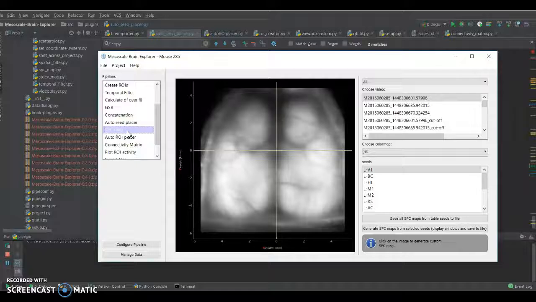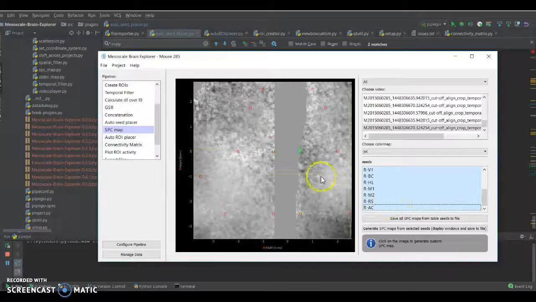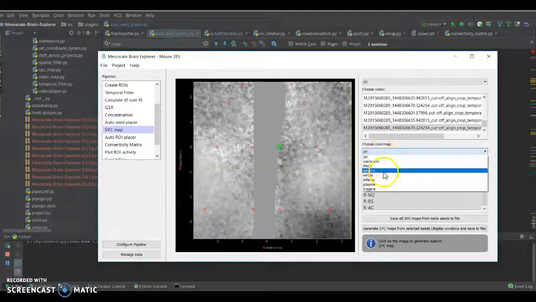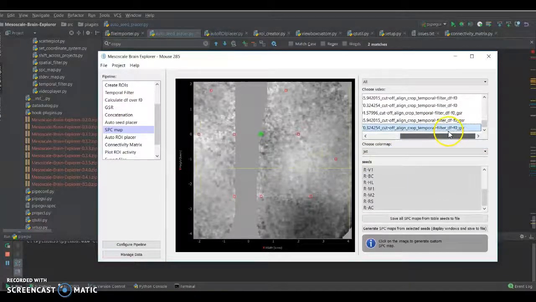Anyway, let us move on to this SPC map. Over here we can see our seeds again. And over here we can choose which color map we want. And I will start plotting some color maps, some seed pixel correlation maps.